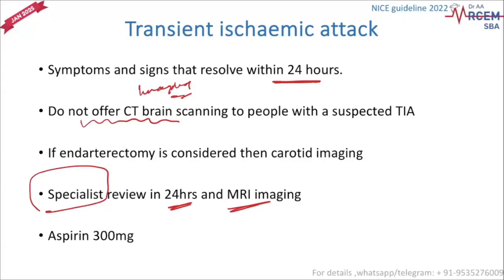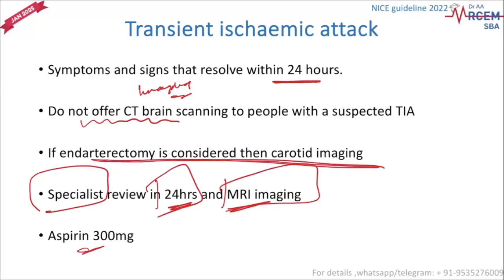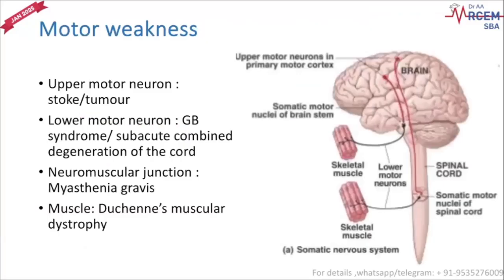So basically what we do is we refer to the neurologist. The neurologist will make sure that he gets an MRI scan done and sees him within the 24 hours. Start them on aspirin. If endarterectomy is considered, then you're doing a carotid imaging. Again, it is more for the neurologist and the neurosurgeons rather than for an emergency physician. Before I enter into the strokes, I'll take up questions and answer your questions.